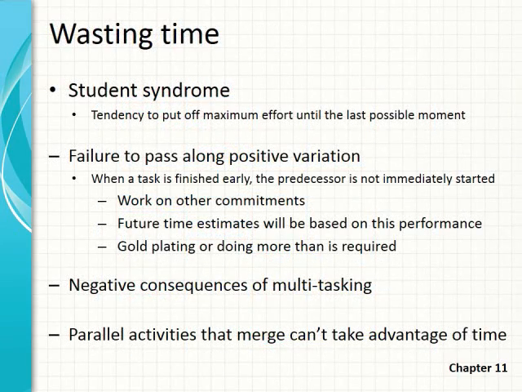Sometimes delays are not just an act of putting a schedule together, but they're the result of people wasting time, and there's something named after you, student syndrome, and that's the tendency to put off the maximum effort until the last possible moment, right? I get a lot of assignments that are posted up the last thing on Saturday night, an example of the student syndrome. Now, there are a few other areas here that the author identifies of wasting time: failure to pass along positive variation, negative consequences of multitasking, and we'll discuss that in our discussion forum this week, and parallel activities that merge that can't be taken advantage of in time. You'll read about all of that in our textbook.